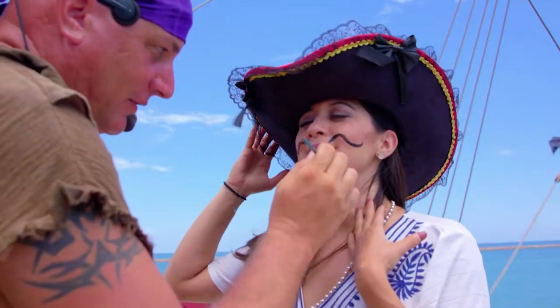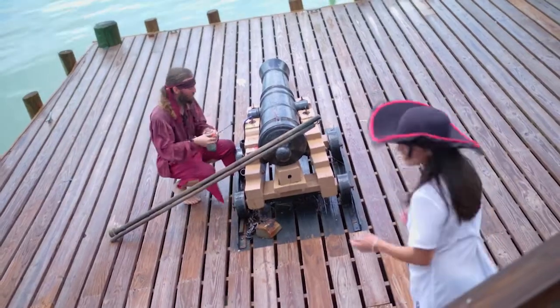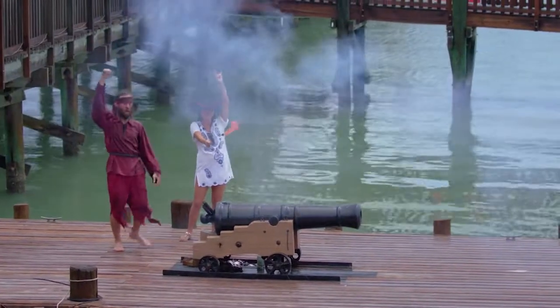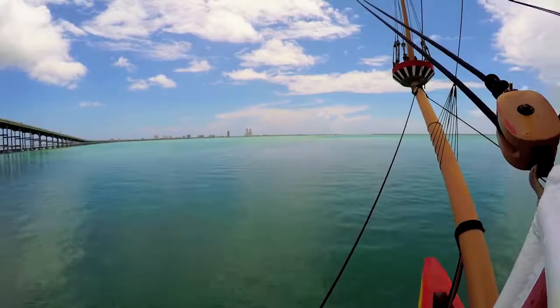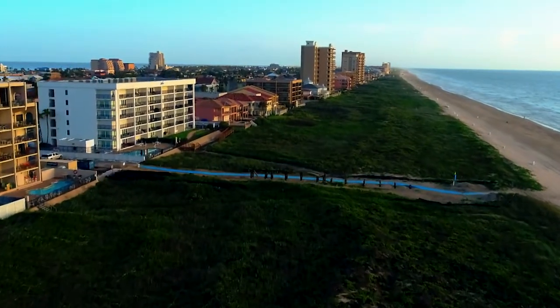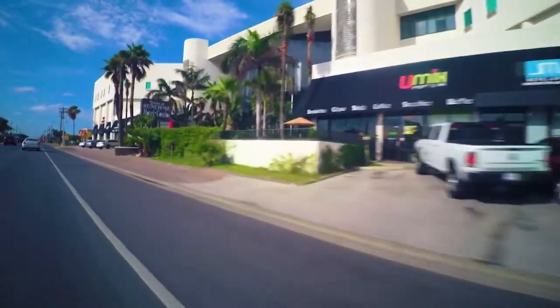How do you celebrate a pirate's birthday? You give him a card. I must have impressed them with my pirate impression, because upon returning to the pirate's not-so-secret lair, they let me fire off the cannon. After my brief career in piracy, it was back to shore to figure out the next move. It was a little too early to hit up the nightlife, and I wasn't ready to get in the water just yet — but that's when I saw a sign for Dolphin Watch Eco Tours.